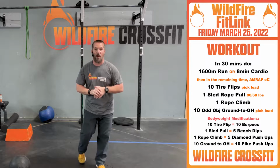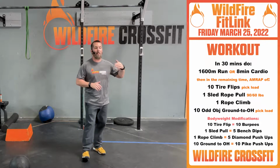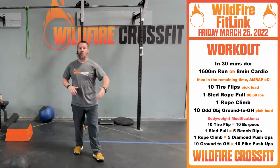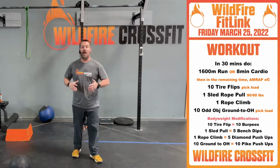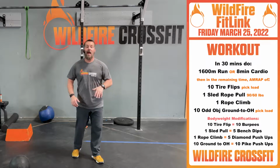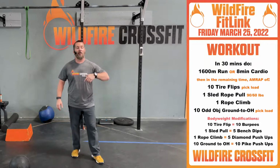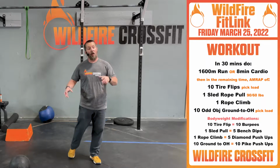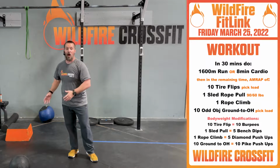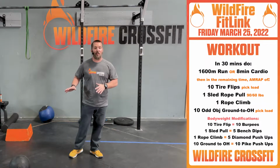It's going to be a good one, too. We're going to start out with a mile run. If you need to use a rower, you can do a 2,000-meter row or just go about 8 minutes of cardio. Then in the remaining time, you're going to do as many rounds as possible of the following movement. So hit that mile run or that long cardio, and then that's all you have to do with that one.